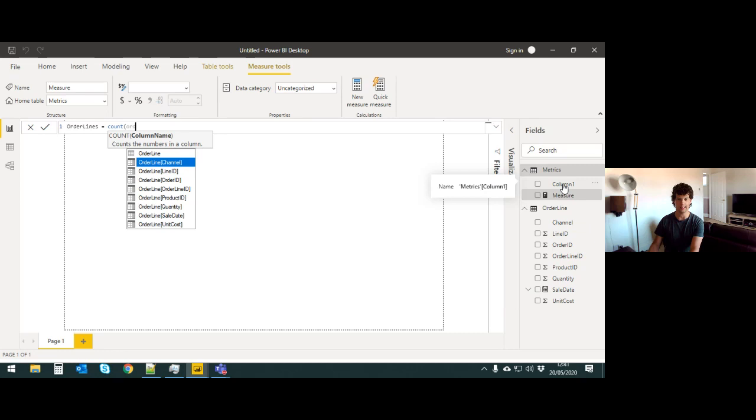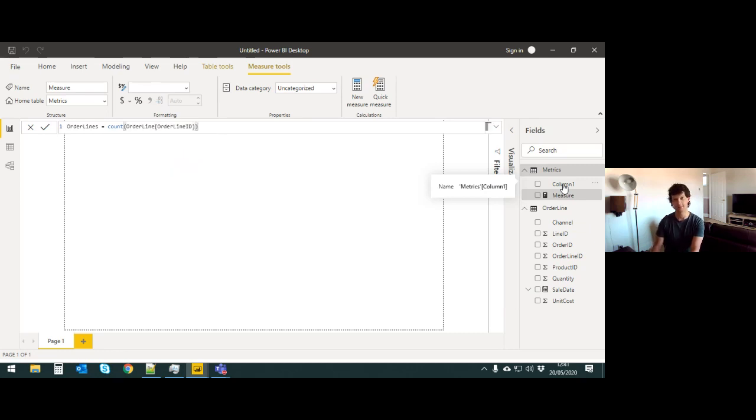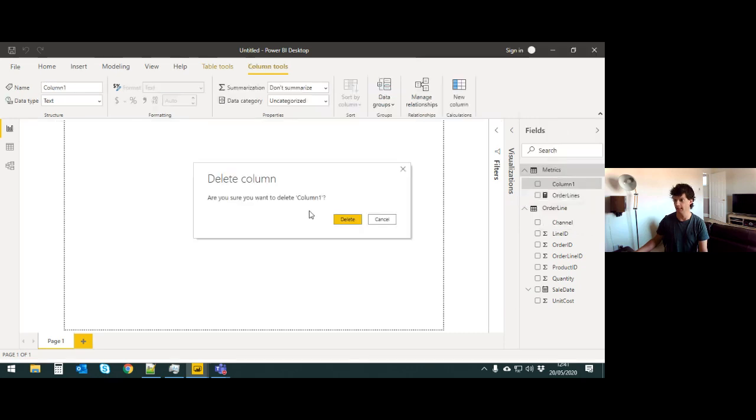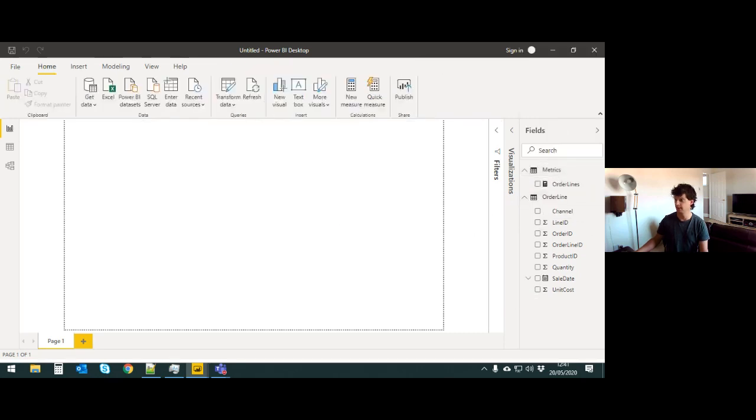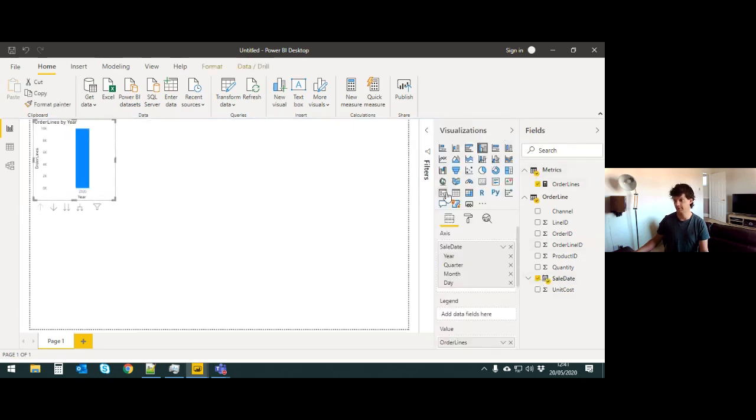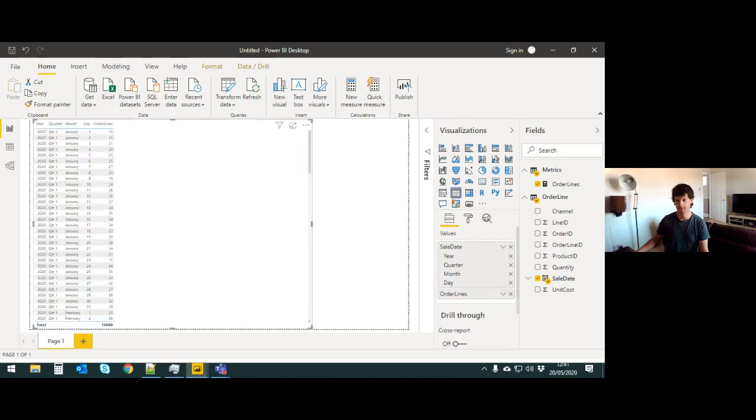When I'm doing counts of tables, I tend to like picking the primary keys. If you have a nice structured data warehouse behind the scenes, you can kind of rely on those to be accurate. So Order Lines, I'll create that. And now we have one measure against this Metrics table. We can remove the column that had to be there in the first place. So you can see what's going on as we do this, I'm just going to show these measures in a table like this, and then get rid of this hierarchy. We don't need that.